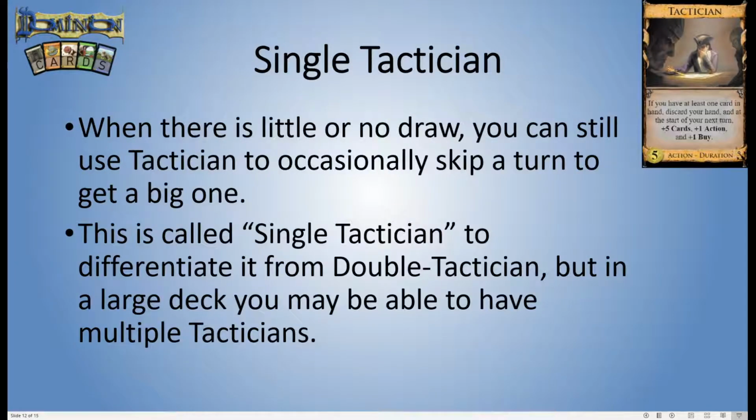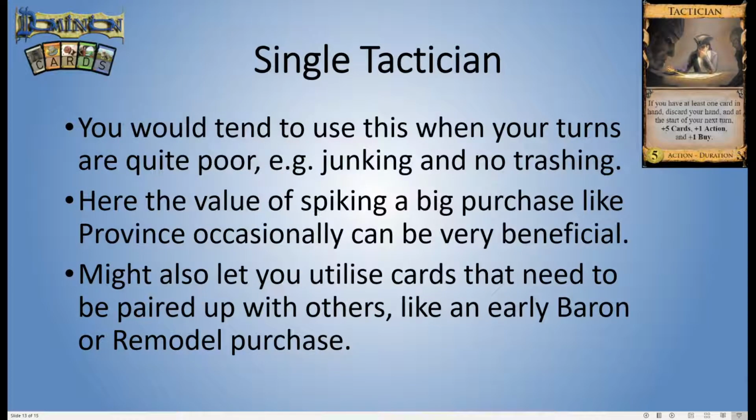Okay, so that's enough about double Tactician. What about Tactician when we can't use double Tactician? So let's say there's no way to effectively get money from action cards. Well, what you can do then is play what we call single Tactician, and it's only named that way to differentiate it from double Tactician. You could still have multiple Tacticians in your deck, but it basically means that you're planning to skip an entire turn. That's sort of the aim here, right? You play it, you discard your whole hand, you're not buying anything that go, and then you hope to have a really big turn. So typically you would do this when you're not necessarily planning to Tactician every other turn.